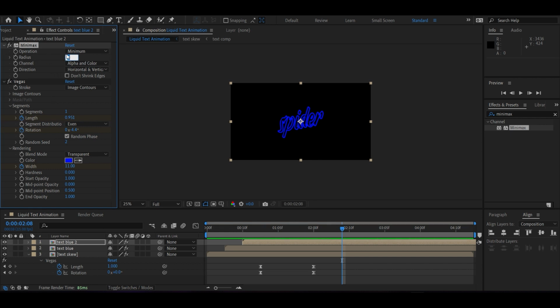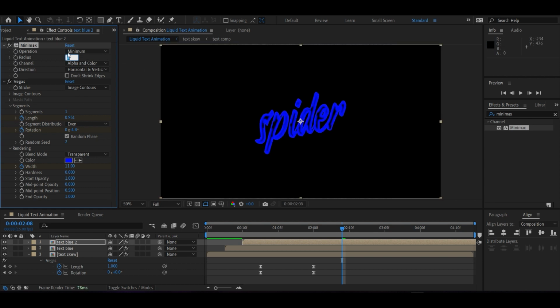Now change the radius value according to your requirement. Now the stroke is fitting right inside the letters.